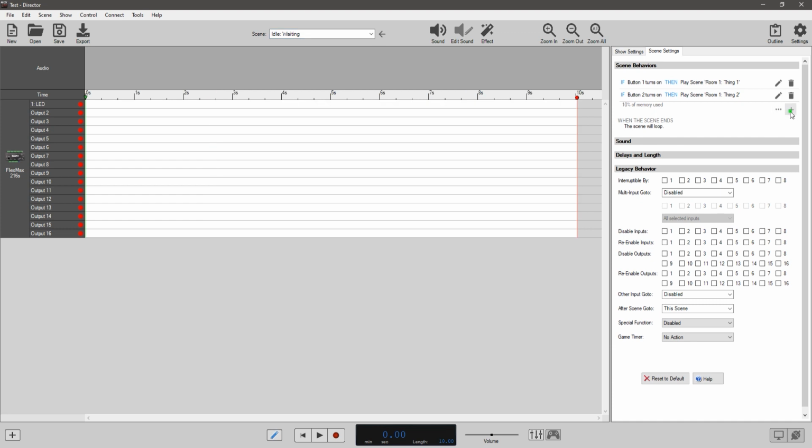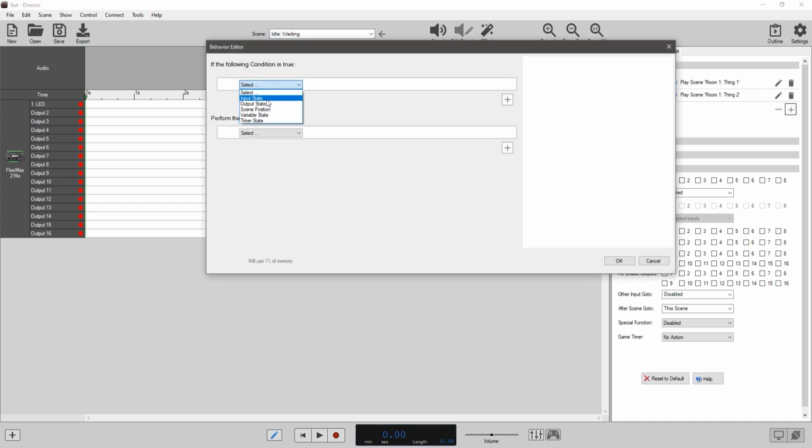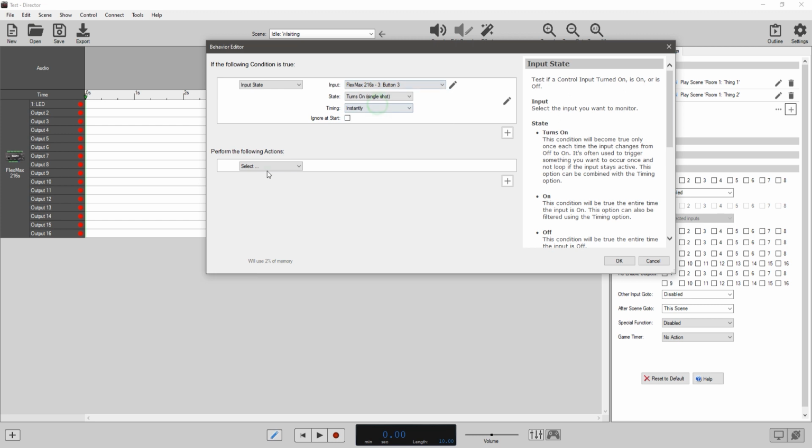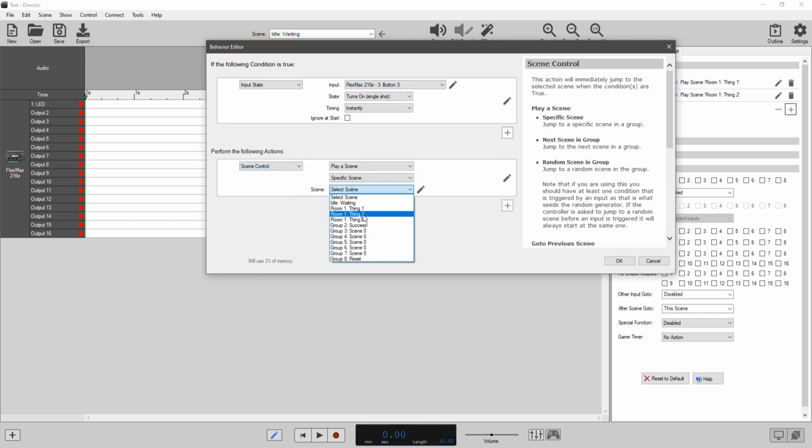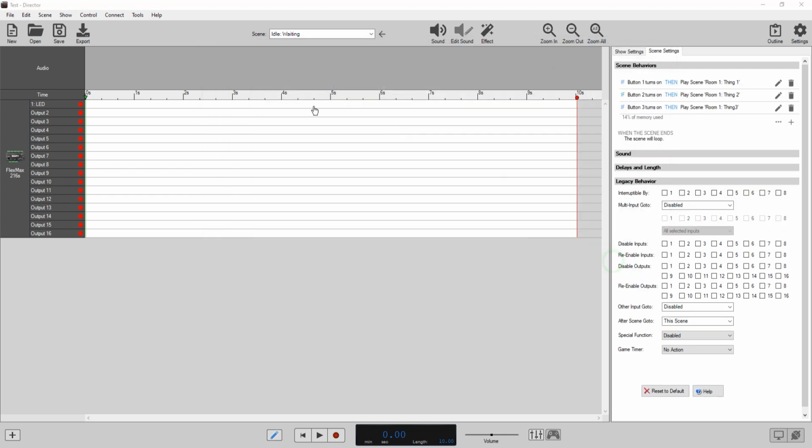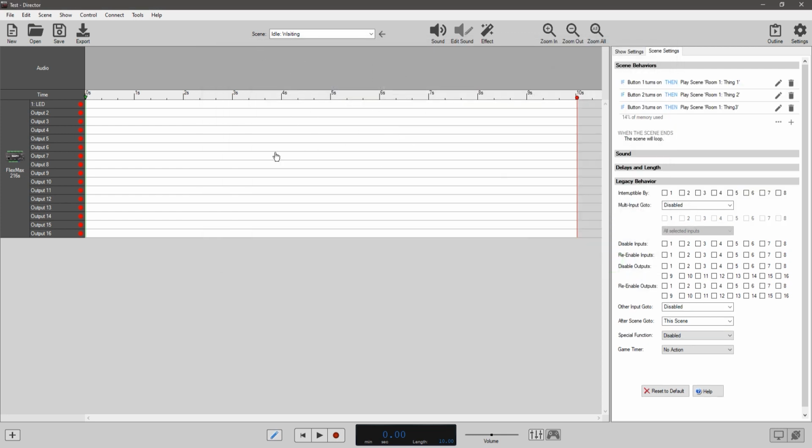And let's see, go back and do this. And there we go. Button 3 and scene control. Now, technically, you don't have to have the third thing play its animation, but if it's important to your game and your story, you probably want it to do that. Okay. The final thing is going to be programming to know when to go to the success scene.